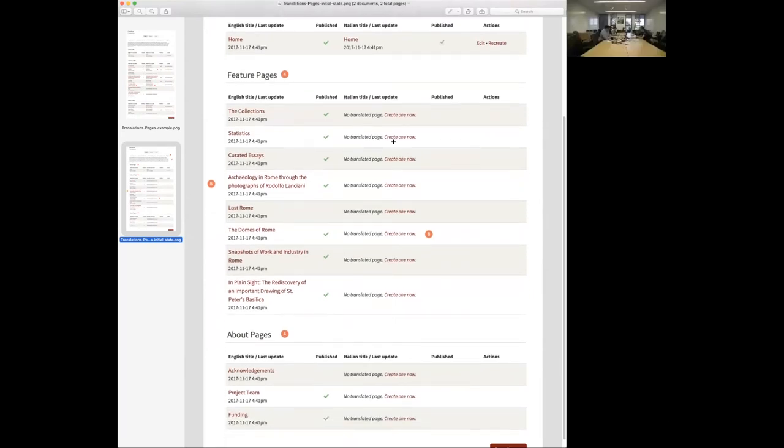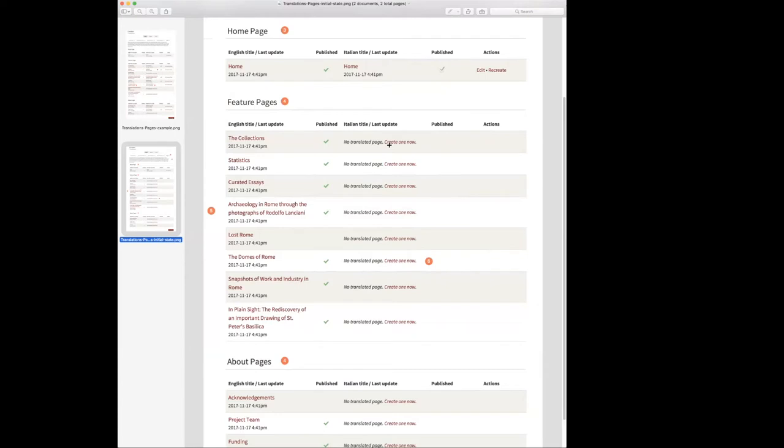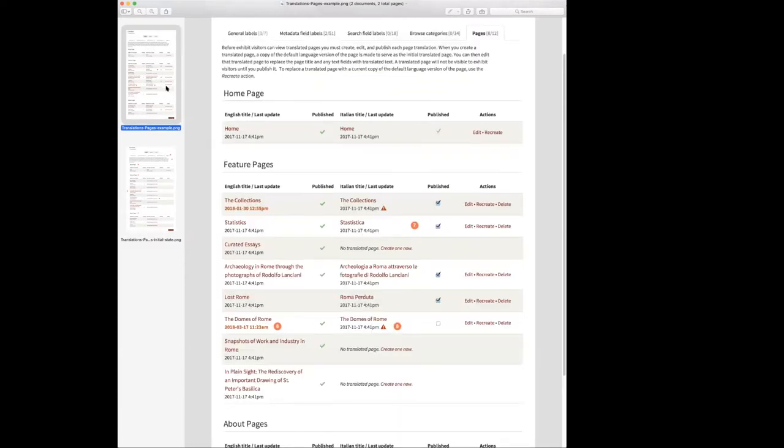So you see here they have all these links, and then we go back here and we can see, these are examples of where they've created a page and have started some of the translations. So here there's a translated title, and presumably that page has had a bunch of translations in the widgets, and they've chosen to publish it.